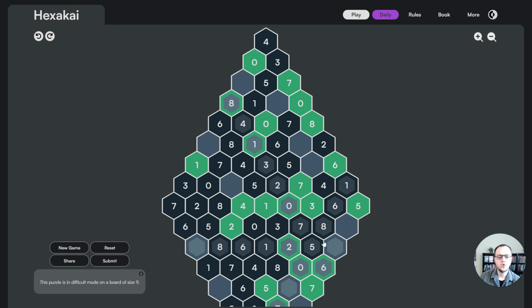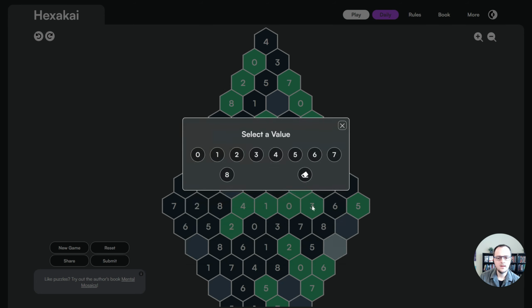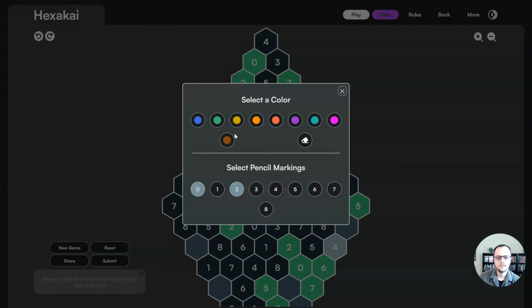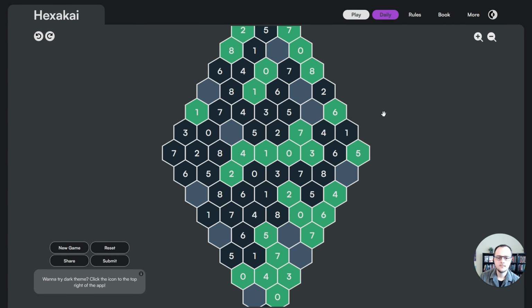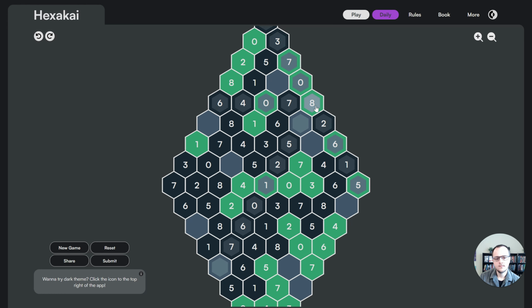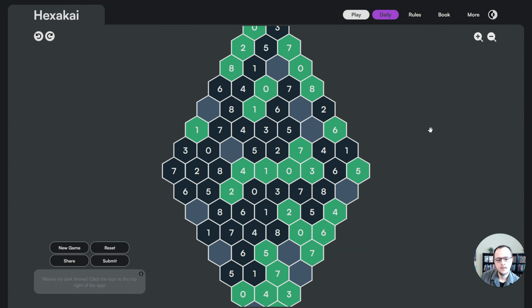This one only has 2 missing. I'm going to tackle that one now. 2 and 4 are missing. There's a 4 up there, making that one a 2. Making this one a 4. There's only 2 missing here. 3 and 4.